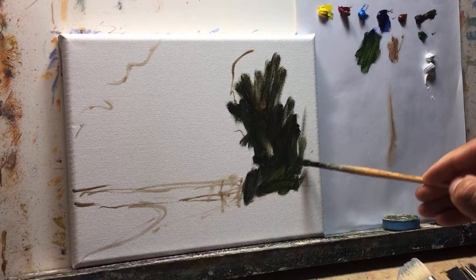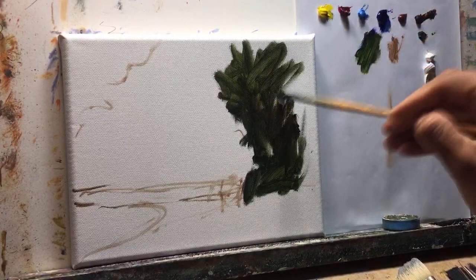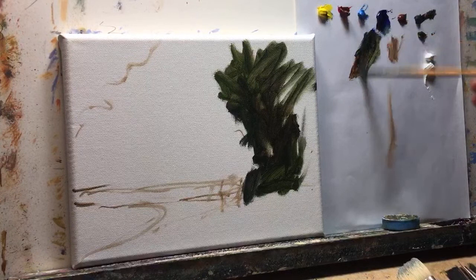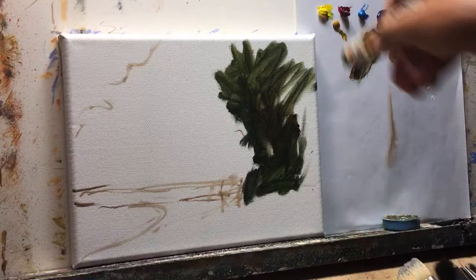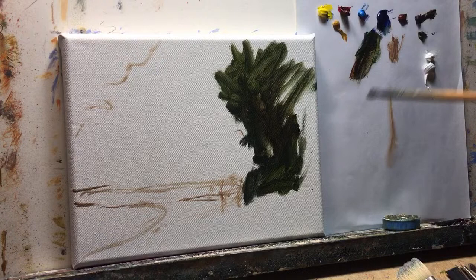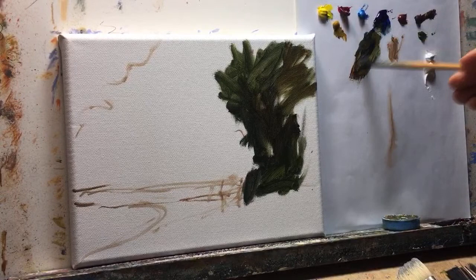Now this Gamsol is going to help with the drying time of the paint. You know what, let me throw some yellow ochre down here as well. I just grabbed what I had next to me. What the yellow ochre is going to do is dull down this green a bit, because yellow ochre has some red in it.